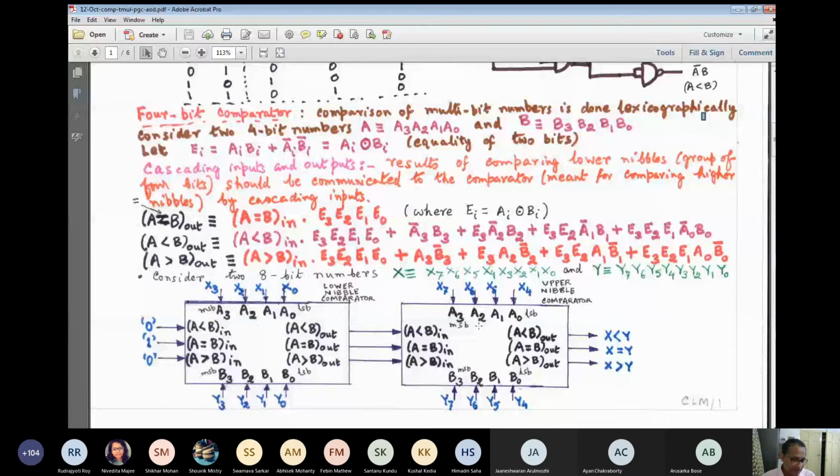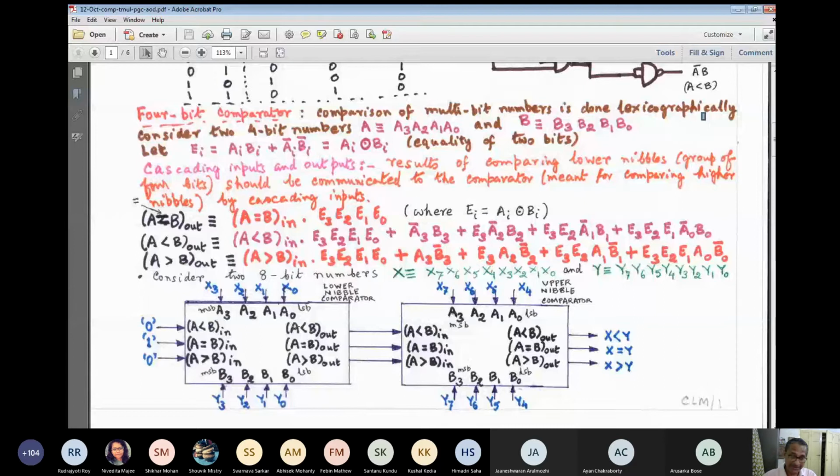But I ask you to redo the design. You start from the topmost ladder in terms of significance. Then as you proceed towards the right, you go to increasingly lower significance. Here you are going to increasingly higher significance. Suppose you redo the design, starting from the most significant end and proceeding down the ladder, that means progressively lower and lower significance. Then see whether the design remains as elegant.